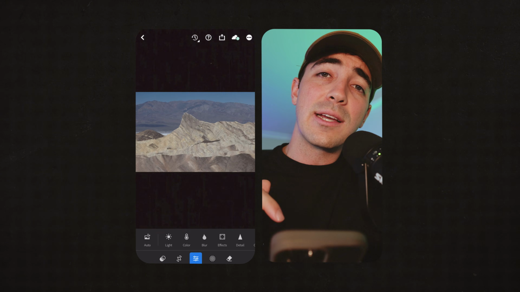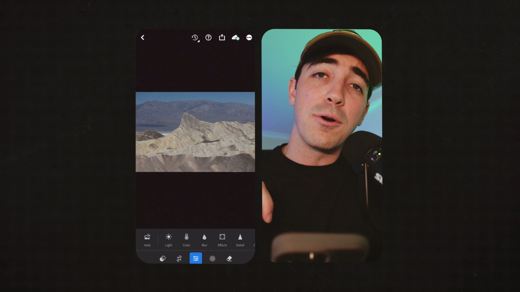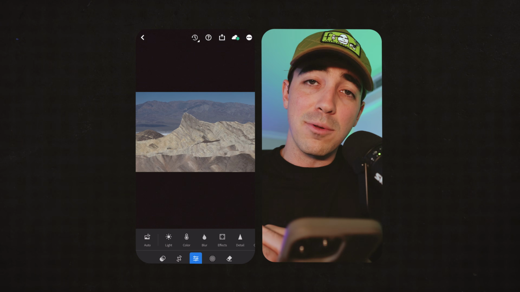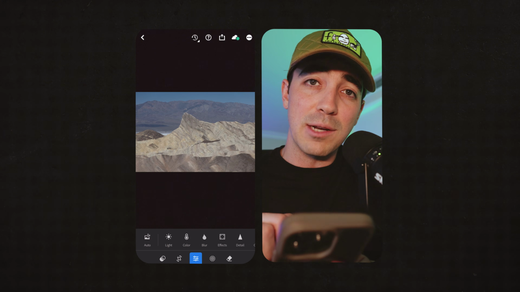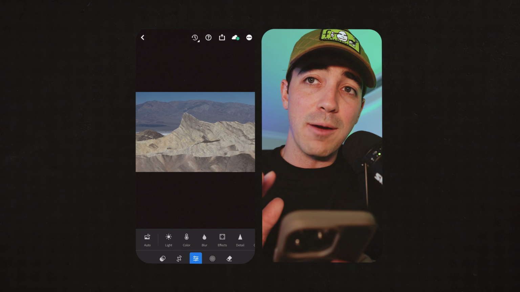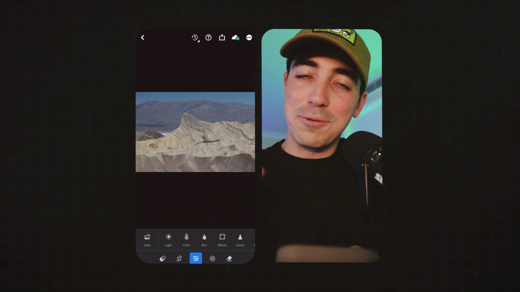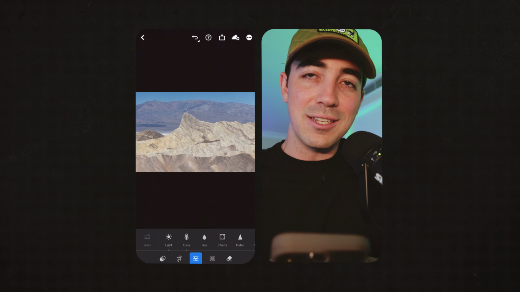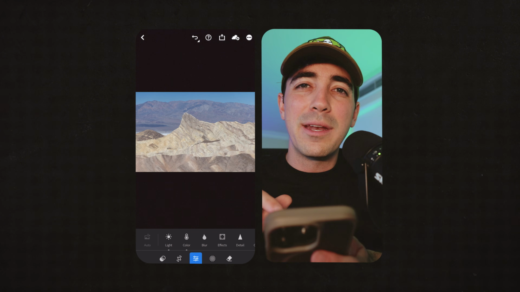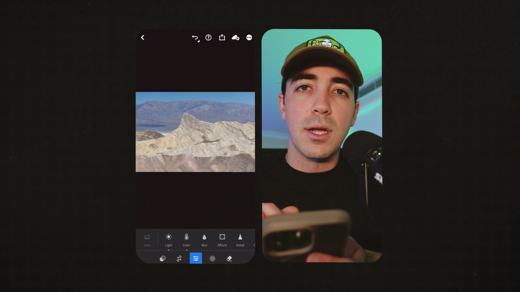One of the things I really like to do right off the bat is look at my exposure and contrast. I even explore around with just pressing the auto button in the app because it's pretty incredible at getting a rough gauge at where your exposure might be off. Just pressing that button and getting that slight exposure boost and contrast adjustment, I think it does a really good job. I'm gonna hop in a little bit further though and just adjust the contrast slightly.